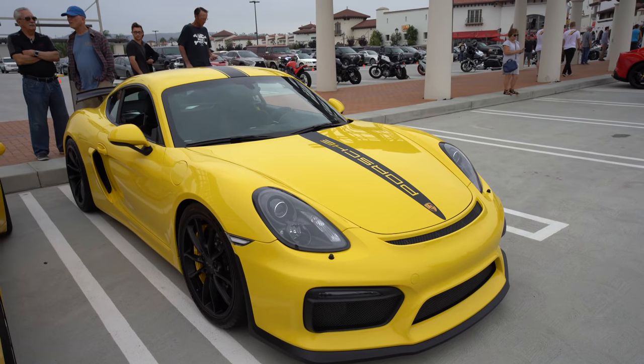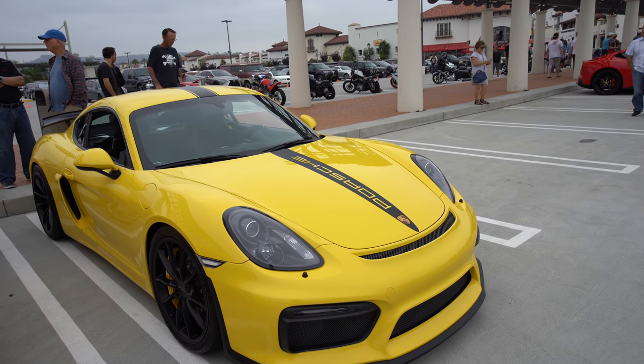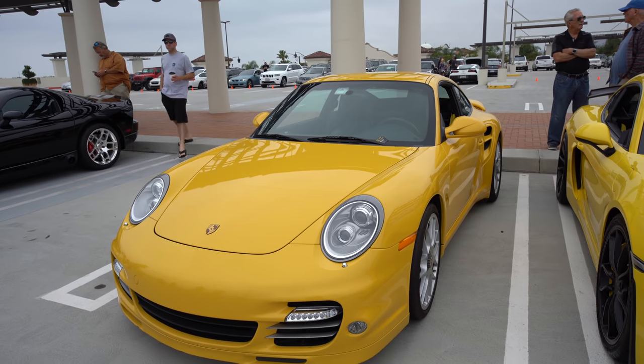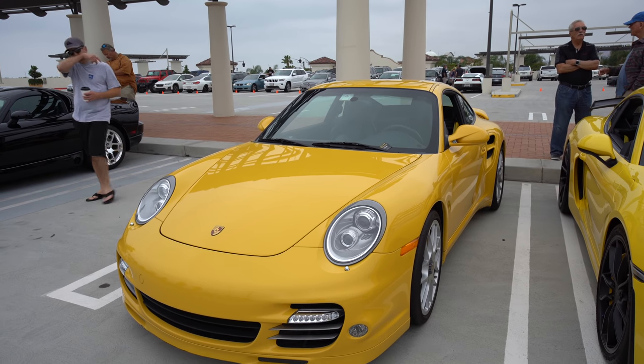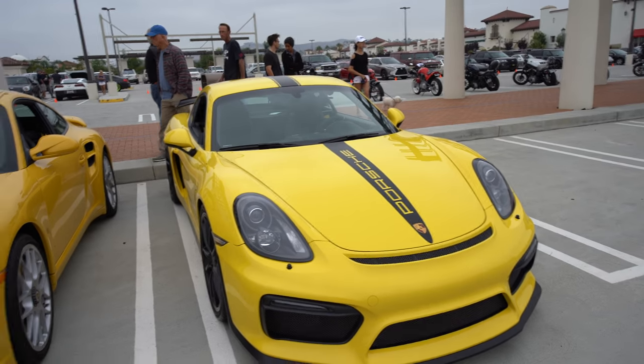So here we have a Porsche with a beautiful, look at me yellow. And then a 911 with an ugly mustard yellow that says, ew, mustard, ugh. Yeah. Stick with this yellow.